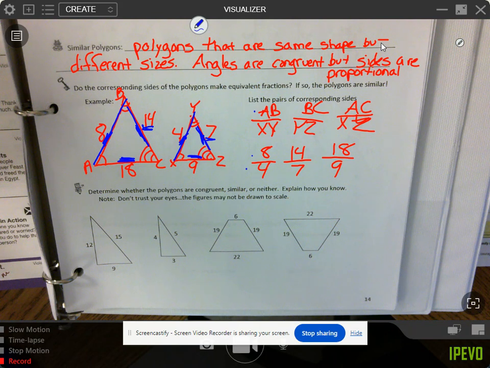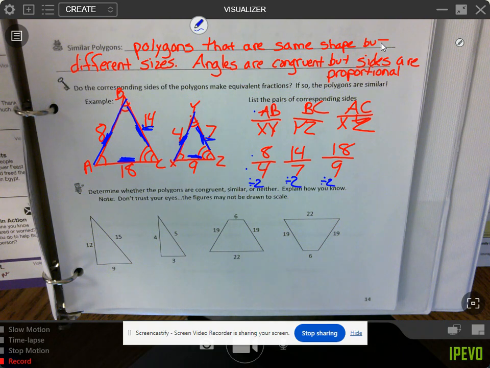What did I do to go from 8 to 4? Zelda? You subtracted 4? Nope. When we work with proportions, it is not adding or subtracting. What was that, Kim? How did I go from 8 to 4? I don't subtract with proportions. What do I do? What did I divide by? I divided by 2. How did I go from 14 to 7? Divided by 2. How did I go from 18 to 9? Divided by 2.